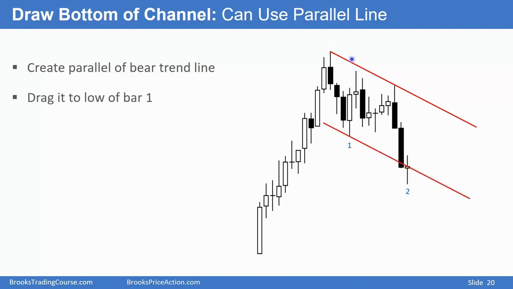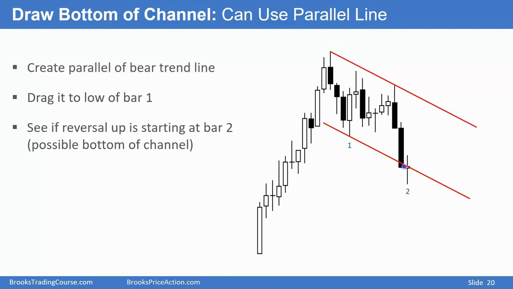So we have this bear trend line, create a parallel, drag it to the low point in between, and you have a channel. And this could be an overshoot of the bear channel that is reversing up at around a 50% pullback in a bull trend. The odds still favor the bulls at this point. The bears have not done enough to make traders think that the bears have taken control. Traders want to see what will happen here. Will the bear trend continue down and become a bear trend, or is this the end of the selling and the resumption of the bull trend? The line is important. Traders want to see what happens, and so far it looks like the market is stalling at the line.